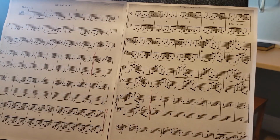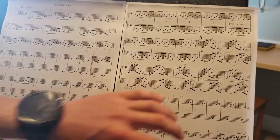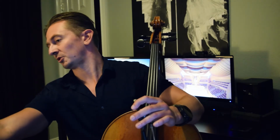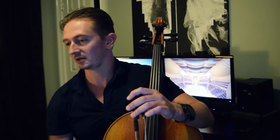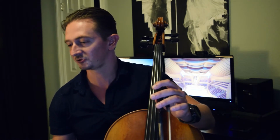Already the idea of learning one piece just feels a lot easier because if all I have to do is learn this one week and then this another week and then this a third week and then this a fourth week, there's plenty of time for me this week to take a look at, for example, this part right here, and learn it one day, review it for a few days, work up some tempos, and I'll show you what else we do in just a moment.